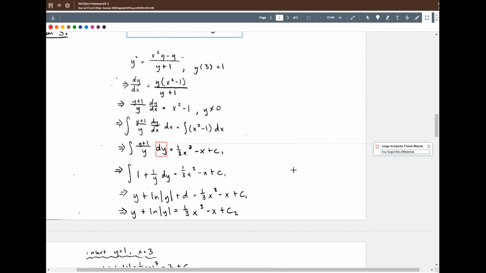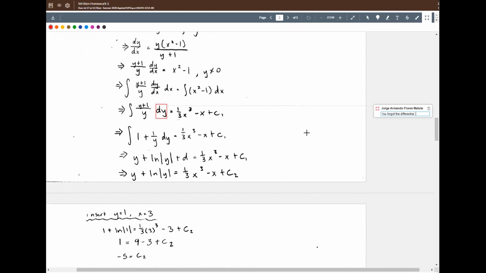I forgot to put in the differential. What should that differential be? You know, so it's kind of like pointing them in the right direction. Okay? So that's the idea with these area annotations. And this is usually how I add comments. Okay? And again, this is the feature that I use the most. You can change the color of the box as well. Right? So you can go to this left menu here and change the color of the box.